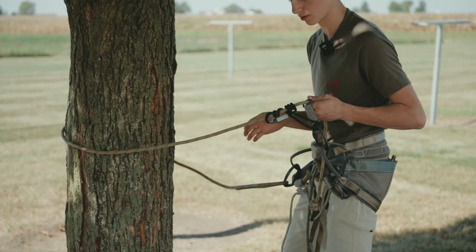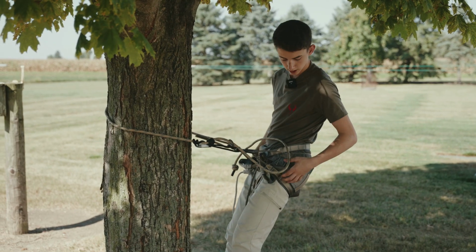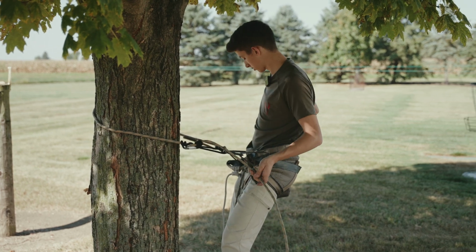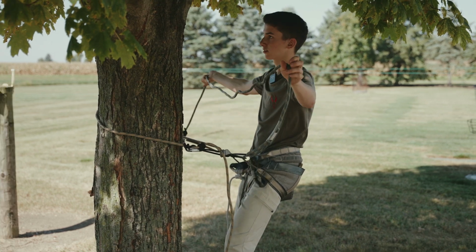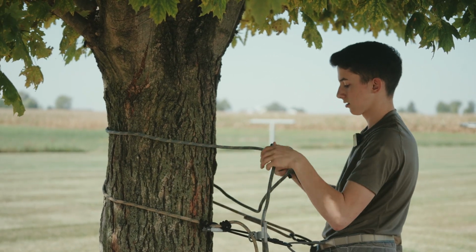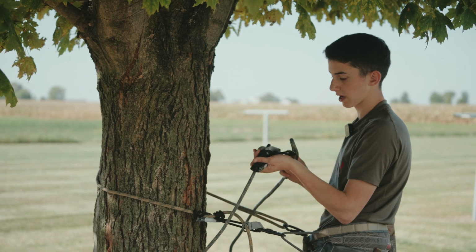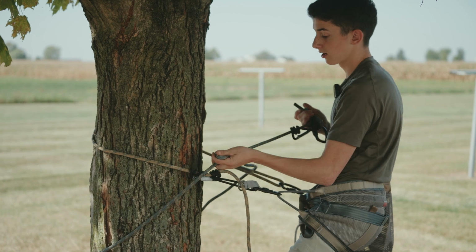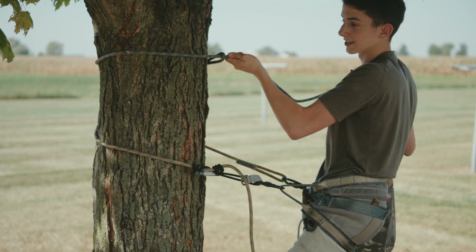You wanna always keep your lineman's belt as tight as possible. Climbing up the tree, putting up my sticks, getting my sticks off of wherever, keep going up the tree. And then once I get up there, I'm gonna pull out my tree tether. And this is gonna go around the tree up above my head. So we're gonna run this back through this knot. Again, this is not an educational video. I've never done this before, so don't take what I say as facts. This is just how I'm planning to do it.